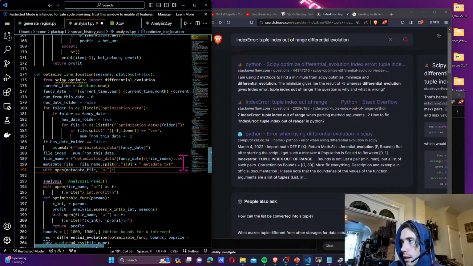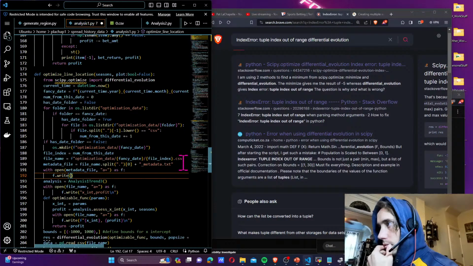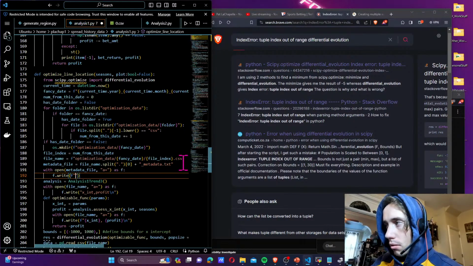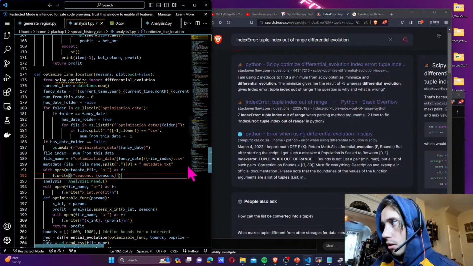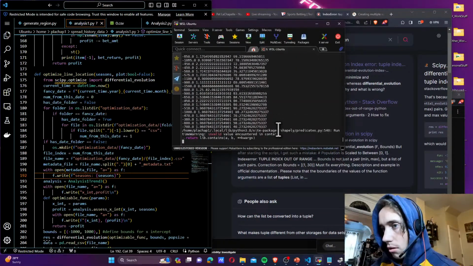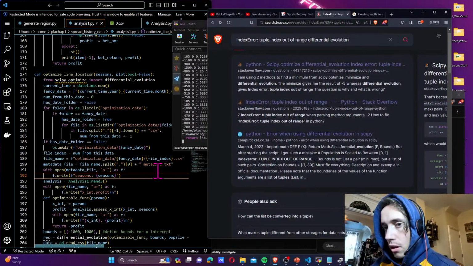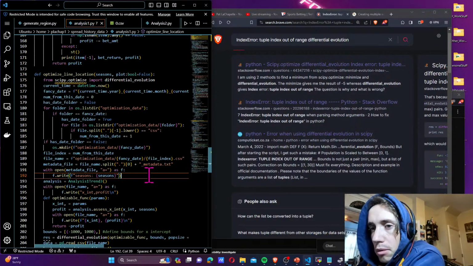With that as f, f.write seasons, and that's the only real thing to find that we're optimizing for. So yeah, this is still running. So that'll save the metadata.